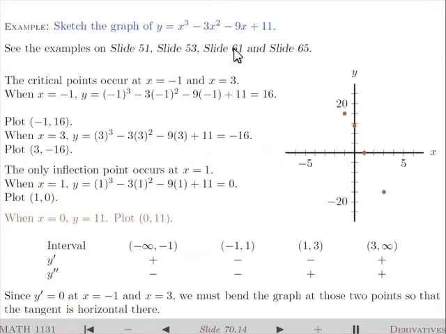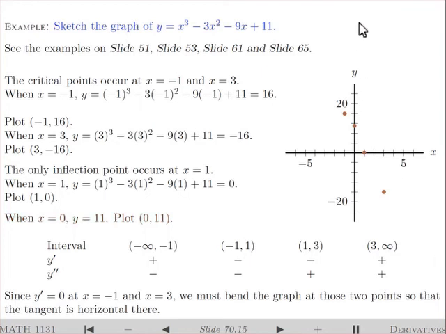Now we need to combine the two sign charts. One method is to simply look at the intervals into which the critical values, the points of inflection, and any points of discontinuity divide the x-axis. Just mark the critical values and the points of inflection. There are no points of discontinuity because we are dealing with a polynomial. They would be at negative 1, 1, and 3. So from negative infinity, I come to negative 1 first. It's the first interval. And then negative 1 to 1, 1 to 3, and 3 to infinity.